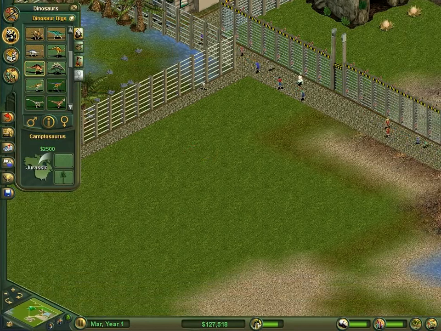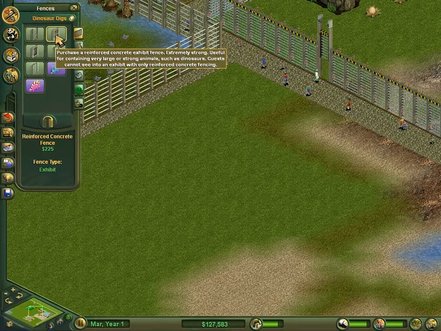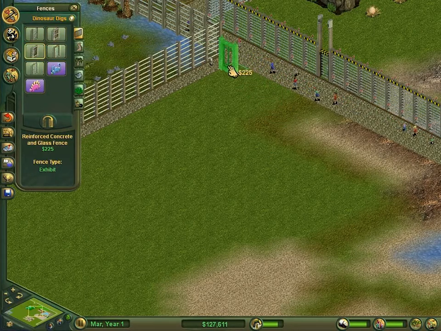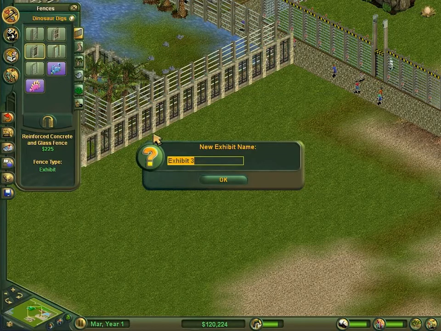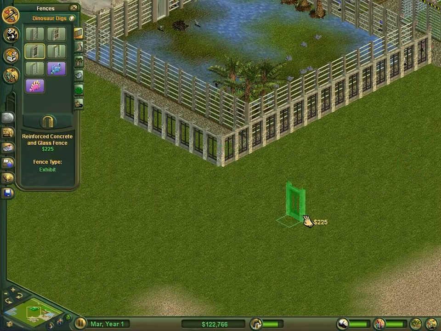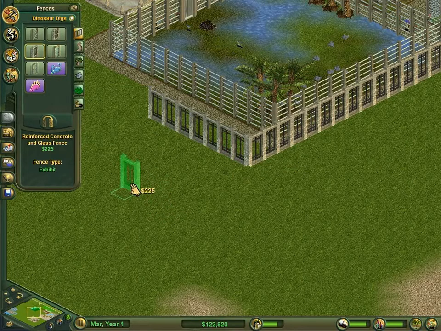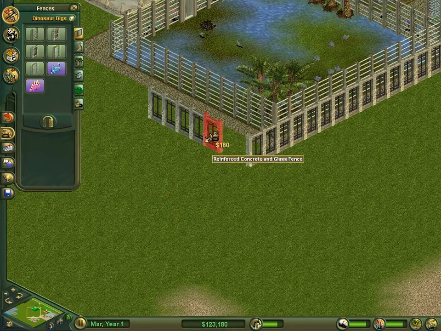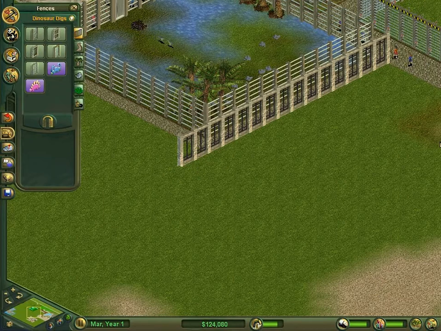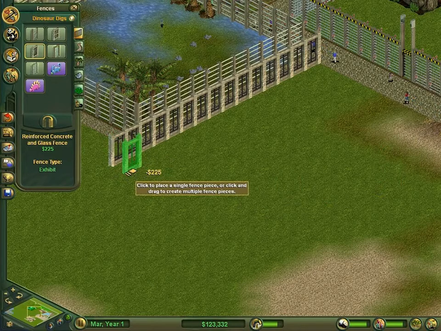Let's build a Camptosaurus exhibit. Oh, god damn it. For heaven's sake. Actually, I'm not going to keep that. So I've lost a bit of money. Actually, how big is that?